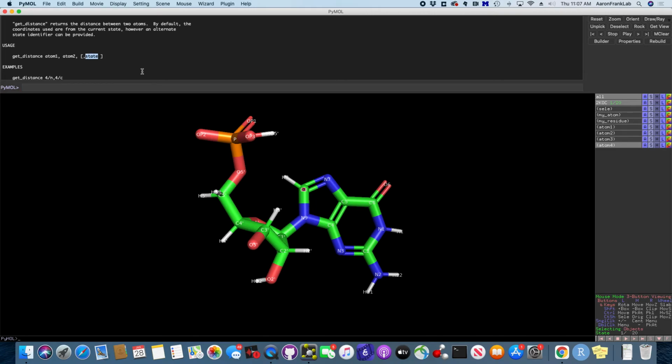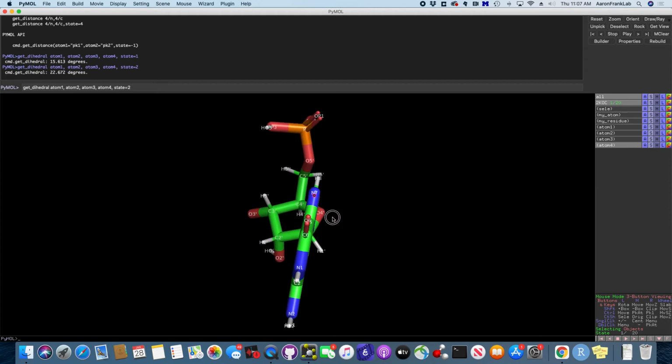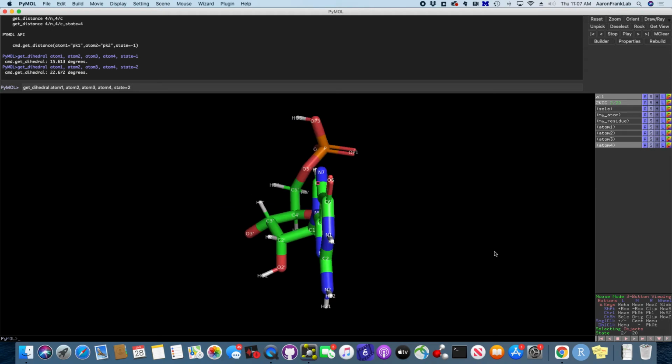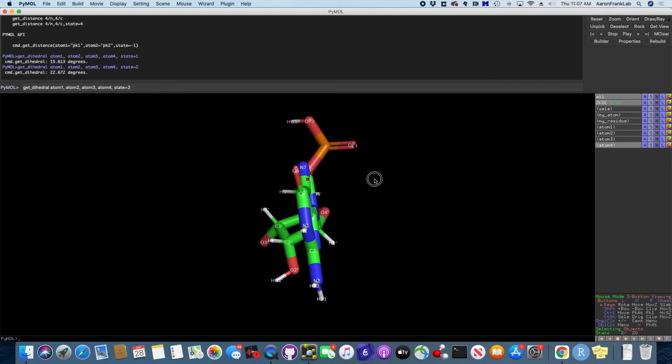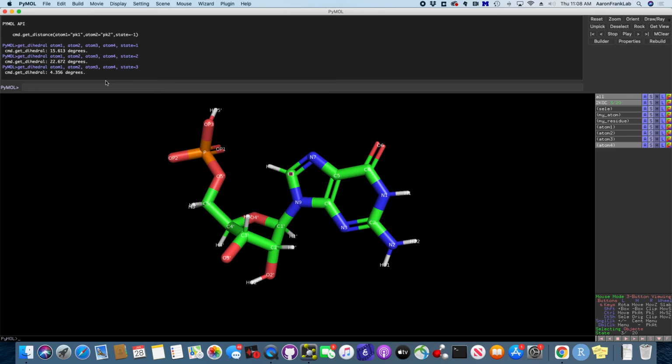Now, another thing that we didn't talk about is the state here. So in terms of these calculations, the default state is 1. So if you have a multi-state object, when you run this command, it gives you the result for state 1. But let's just see the result when we say state equal to 1. And if we say state equal to 2, you see you get a different value. And so let's cycle to the second state, and you see there is indeed a change in the structure. And so the dihedral changes. So you go to state 3, and you look down this bond vector, it's even smaller. So the point is that you can specify which state you want to do the calculation on, and you utilize that by specifying the state here. So it gives you really fine control, especially when working with multi-state objects.